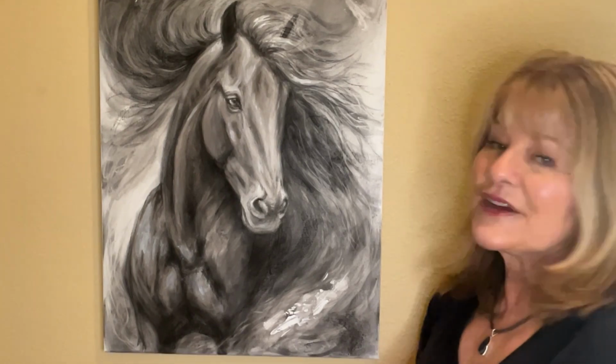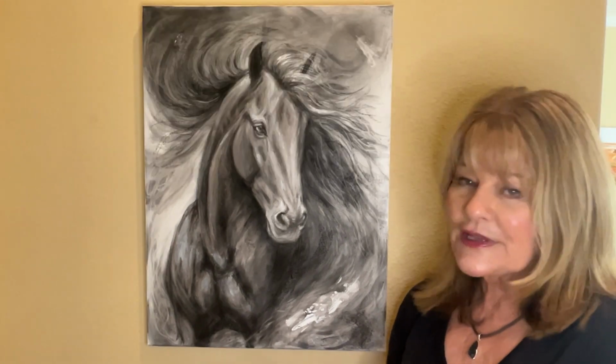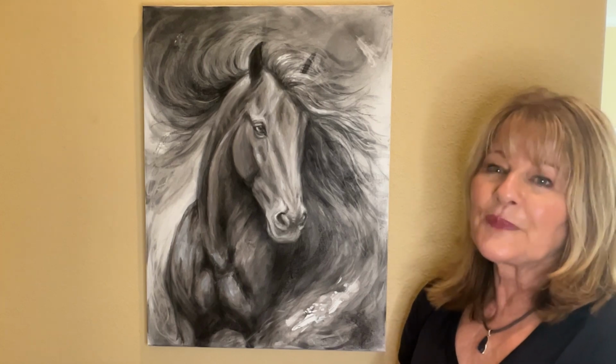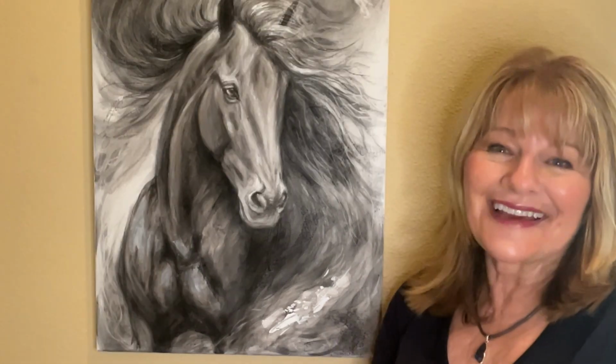oil paint. Now you could easily do glazes in acrylic, and acrylic's so forgiving that there is a benefit to acrylic, but I'm going to use oil glazes with this drawing. I'm really excited to try the oil glazes out on this drawing.